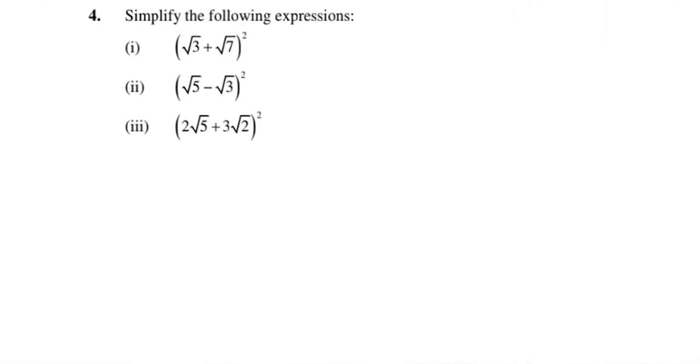So you can solve the question, students. Now come to these type of questions also. You should know how to solve them also. So question number 4, first part says root 3 plus root 7 whole square. Okay, one more method I'll tell you in that previous question, students, if you want to know that.